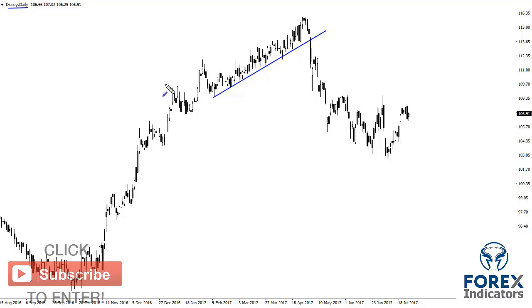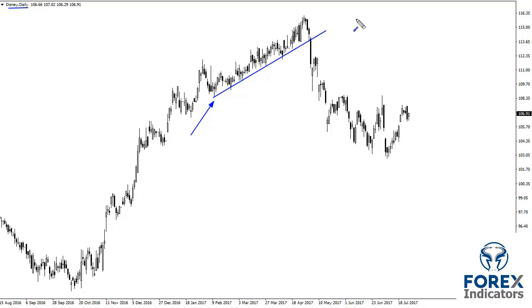Now, you have the criteria for something that matters as far as the trend line is concerned. After all, we'd been following it for several months, and it's obvious. So that's what you want to see. You want to see something that's really obvious, something that's very contained, something that's very reliable suddenly fail. So now that that happens, how do you take advantage of this sudden reversal?